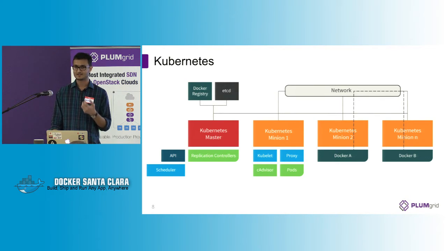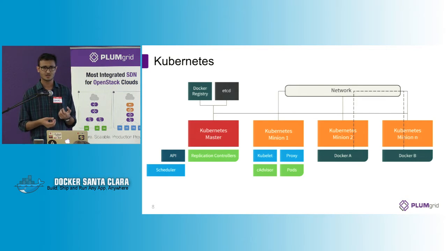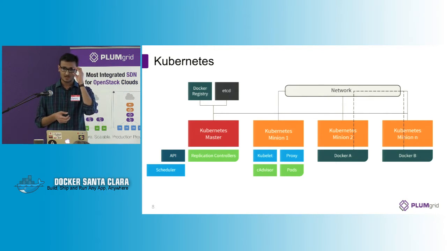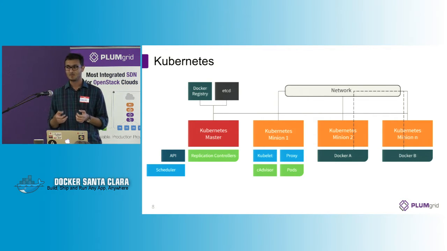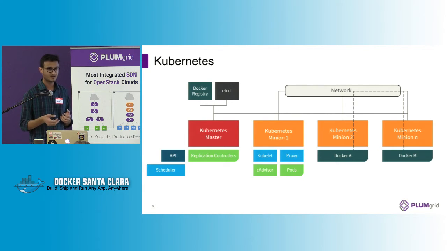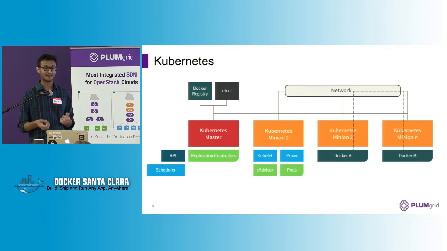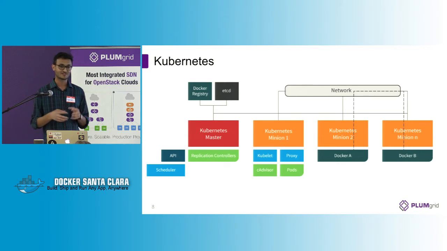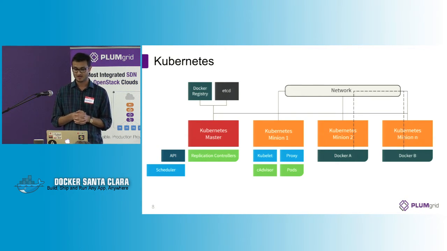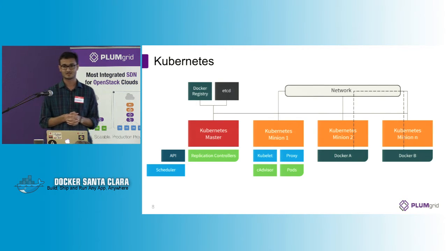Kubernetes has this notion of a Kubernetes master node, which is running a bunch of services. Then Kubernetes has these minions, which are like slave nodes. Inside these minions, Kubernetes launches logical units called pods. A pod is a group of containers, and it's a minimal deployable unit inside Kubernetes. You can launch multiple containers inside one pod, and each pod runs some service or a group of services, and they are behind one IP address. We'll talk more about that.